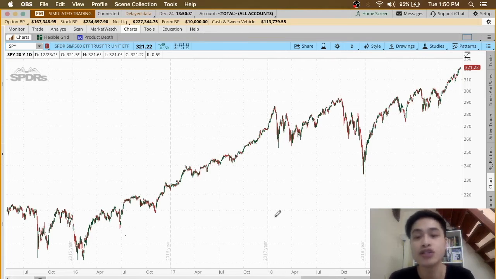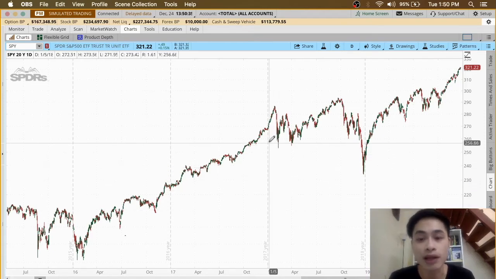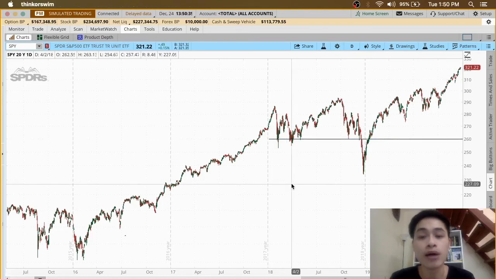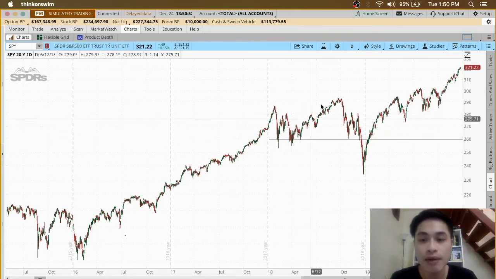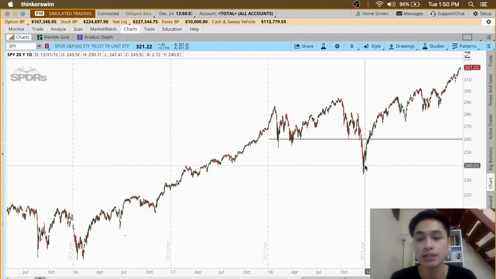Okay, great. I can identify one support level already. There's one support level here, so I'm going to draw the support level here. Remember, when we learned earlier, a support level is where prices tend to reach and bounce back up on 3 or more times. So the first test is here, the second time, the third time, and then the fourth and fifth time before it finally broke through the support level. So that is the support level.